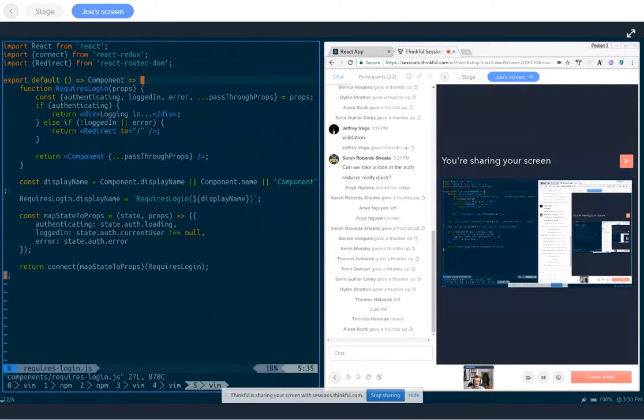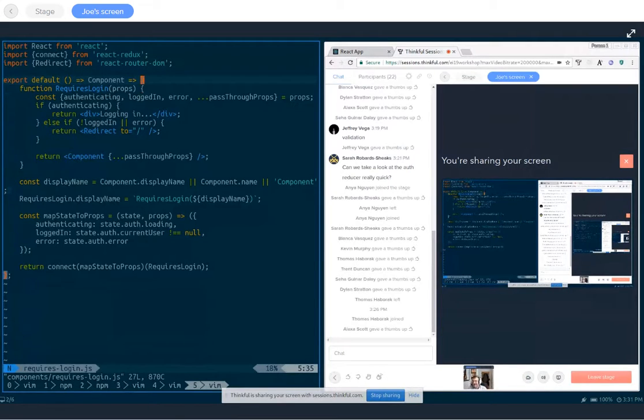You're already familiar with a few from the using side rather than the writing side. You have used connect, which is a higher order component. It wraps another component and passes in some extra props. You've used Redux form, which is a higher order component which wraps a component and adds all of the formy behavior, passing in all of that information.